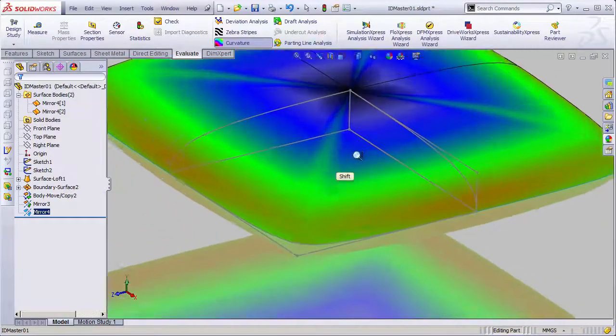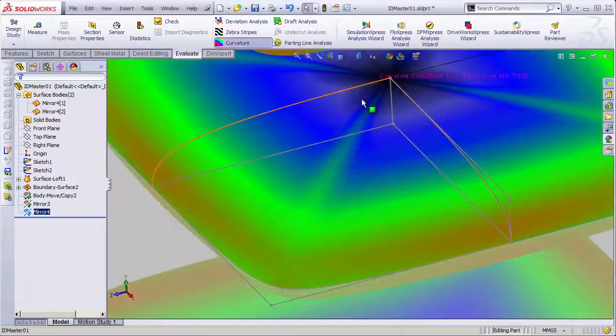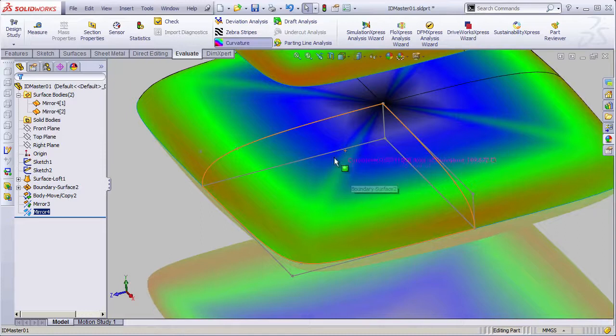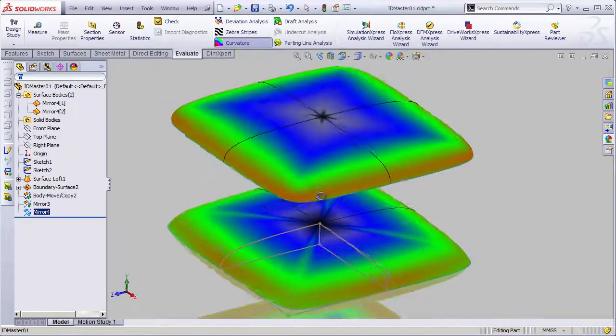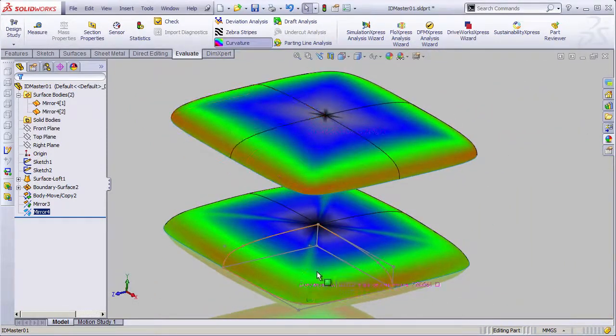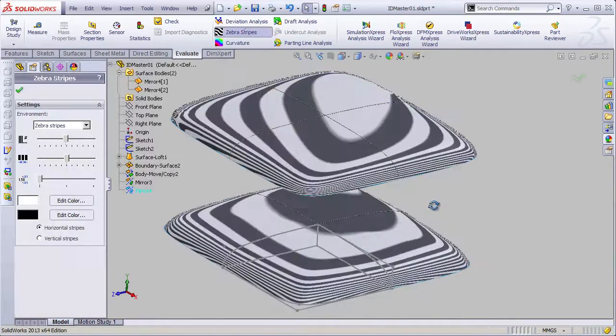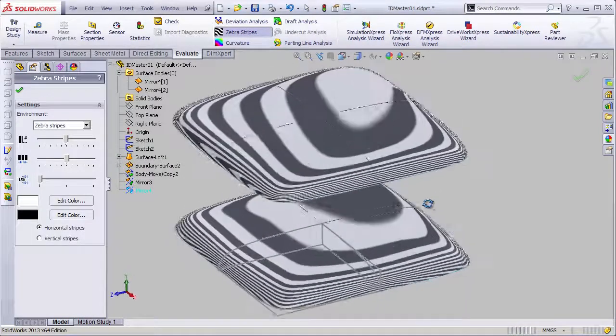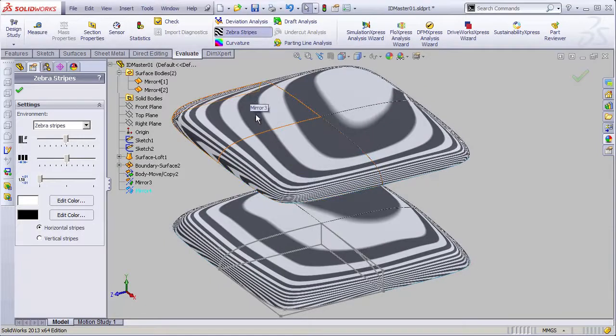Whereas look at this boundary surface, right? You do still have the same basic pattern, but in the middle, we have this nasty green stripe that comes down the middle. That means there's a wobble there, folks. And if you look at this red area, it's kind of red on the sides, but in the middle, it kind of fades to green. So we're getting definitely some curvature strangeness happening with this. If we turn that off and turn on our zebra stripes, then you'll see that in the zebras as well. We have a very nice, clean zebra stripe on the loft, and we have a really wonky one on the boundary surface.